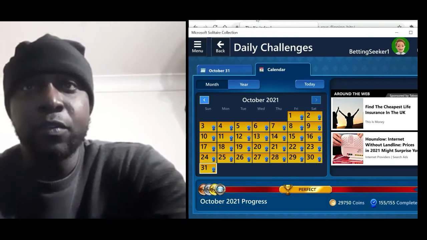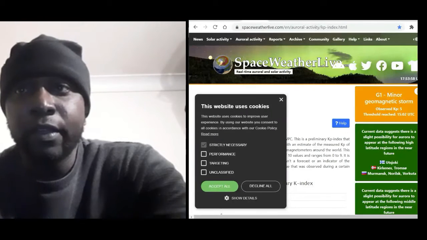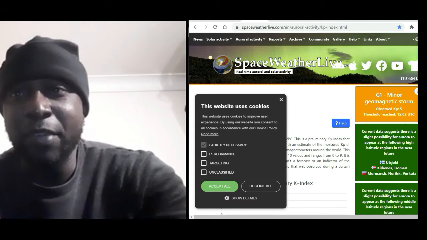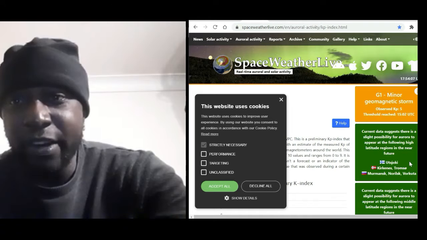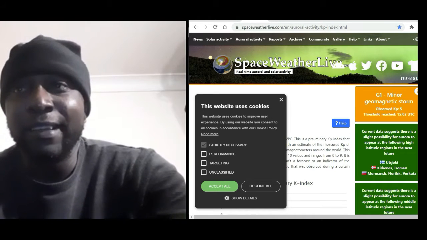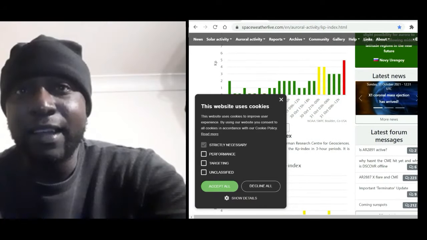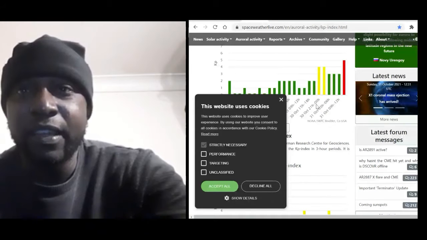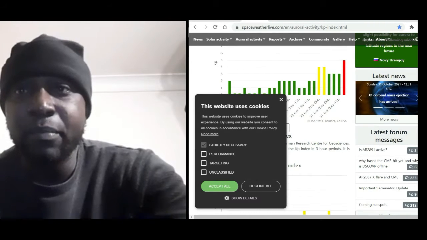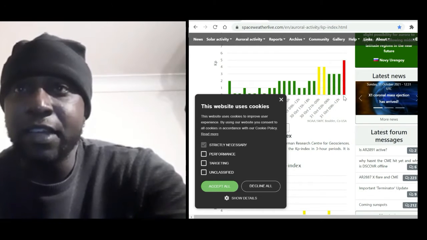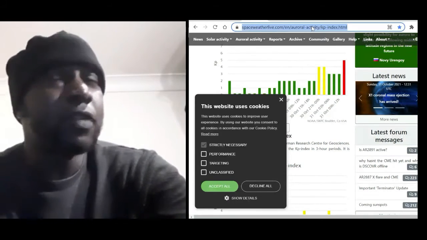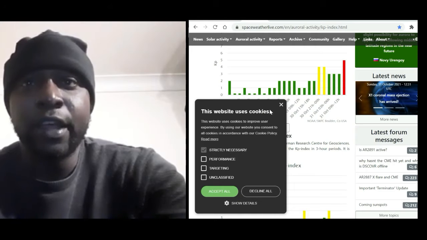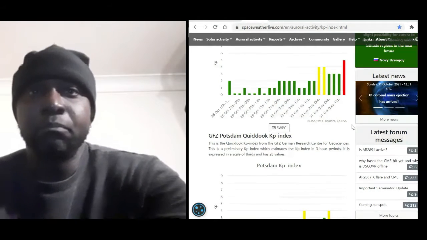If you look at the KP index for today, let's run that. All kinds of mad things going on today. G1 minor magnetic storm, observe KP5, possibility of auroras. This is spaceweather.com. So there we are. When this happened, it was around a couple of hours ago now, actually. So it was alright during that. That's when I checked it.